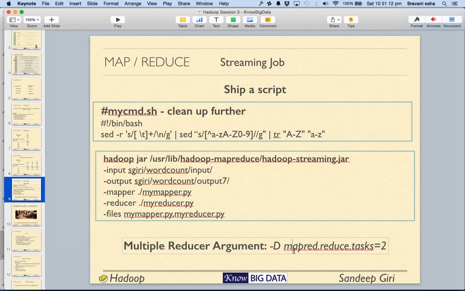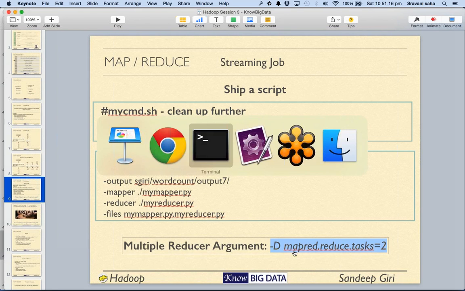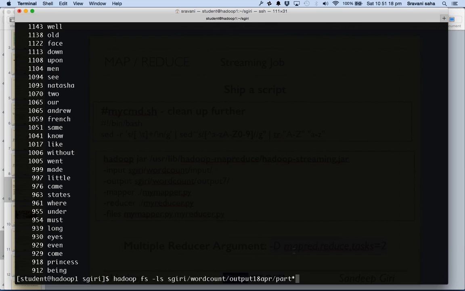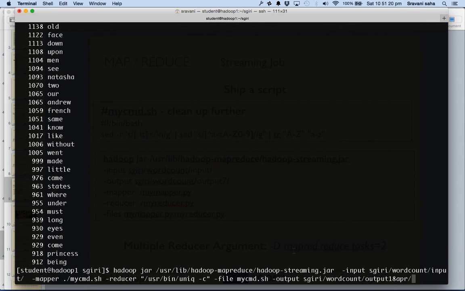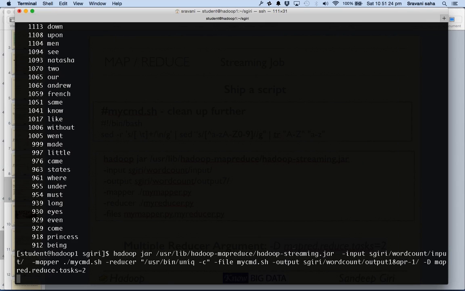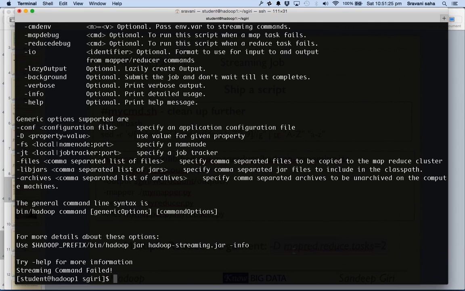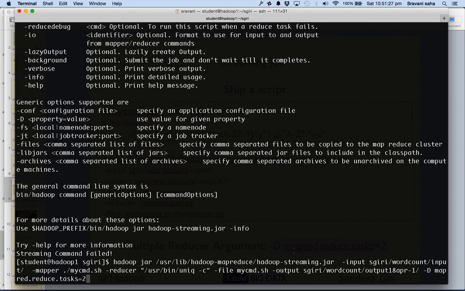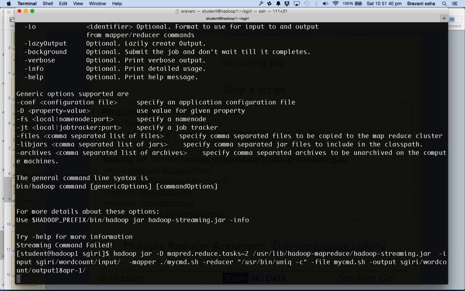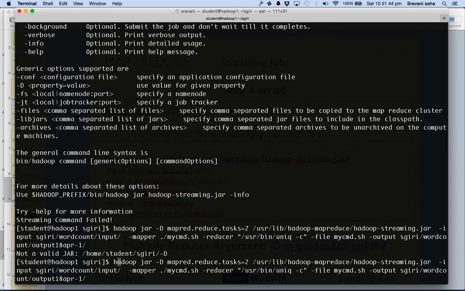Also, you can try one more thing here. You can specify the number of reduce tasks. Okay. So while we were running it, you can run it like this. You have to provide the argument like this.